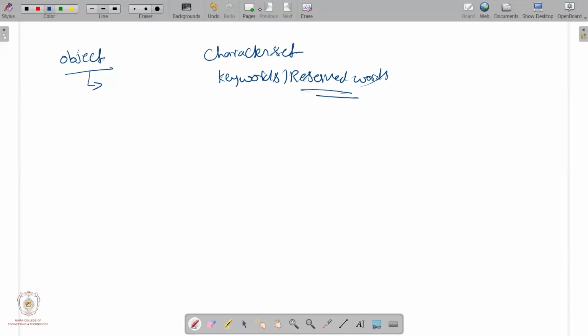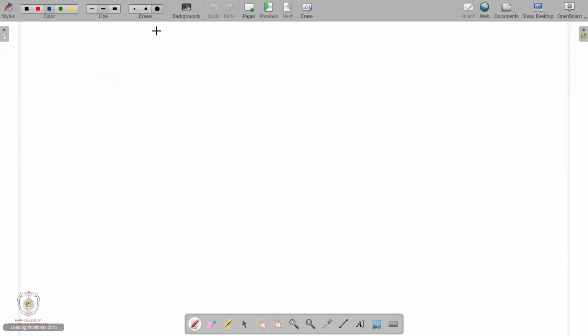So what are the other fundamentals that we have in Java? Here is the list of fundamentals that we need to learn in the Java programming language. First is character sets. Second is keywords, which we have already discussed.